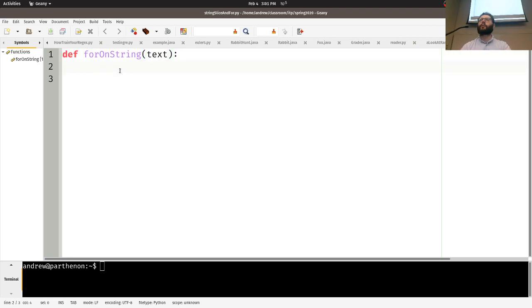We've seen it in a for loop, right? So let's look at this. For letter in text. Notice that I didn't use a range over there, and I didn't call it i. Remember, I can call this whatever I want it to be. I'm calling it letter because that makes more sense there.